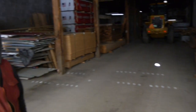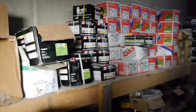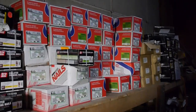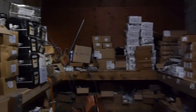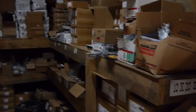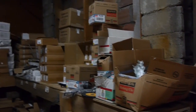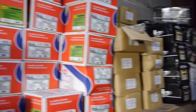Oh my God. This here is the hardware room. We keep it locked, and when you go in there, you'll understand why. I was going to say, do you ever run out of nails and have to make a run? But apparently no. Holy, enter the holy music and the ethereal glow. How many hundreds of pounds of nails, fasteners, screws are in here? Do you know? There's got to be over 10,000 pounds in here. Even the cement slab's starting to sink from the weight. The hinges, the door latches, all of the roofing screws. I understand why this is locked now. That stuff is expensive.